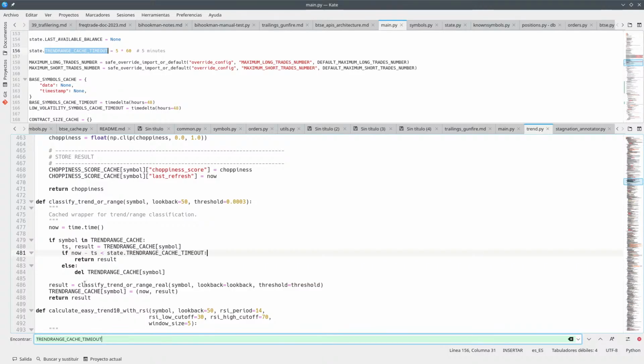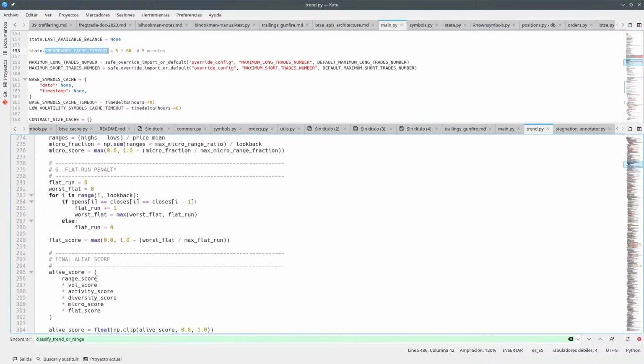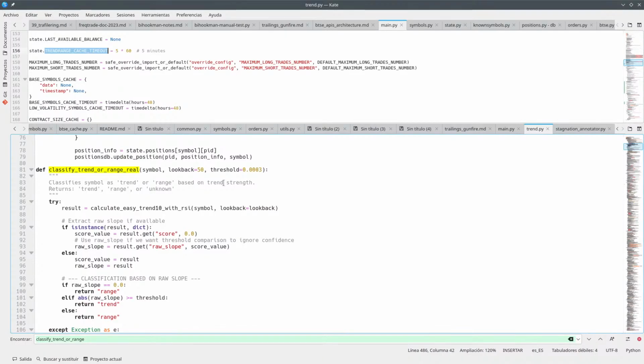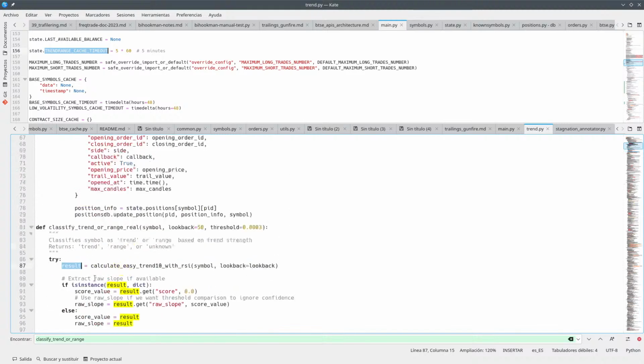But in any case, this is using a function from somewhere, which is here, classify trend or range real, which is doing calculate easy trend 10 with RSI for this, and depending on the result, it's going to say that this is a range or whatever.